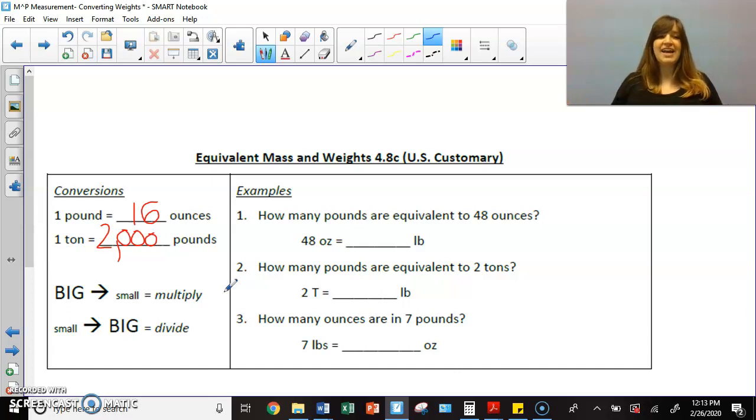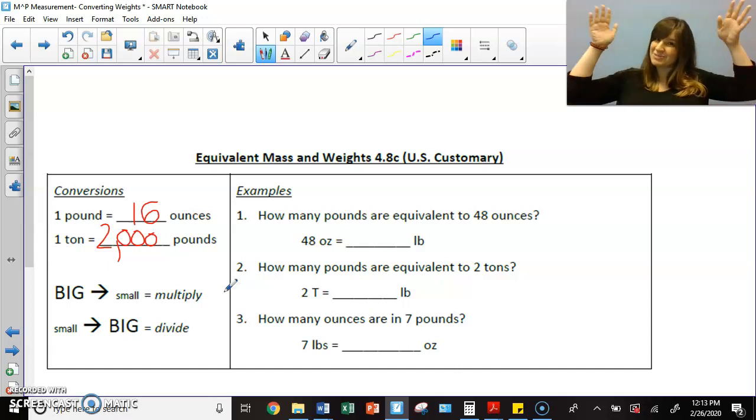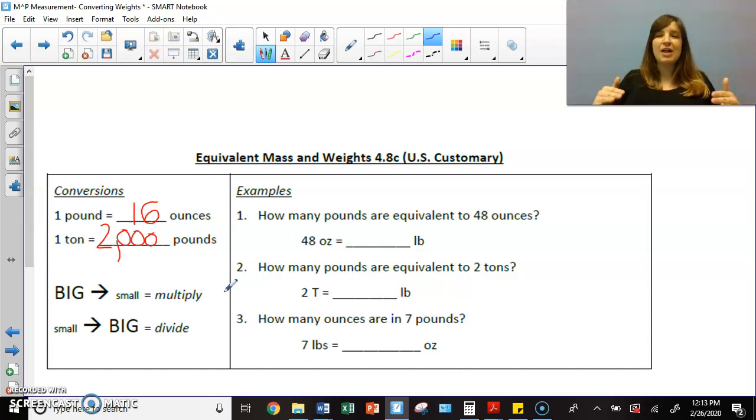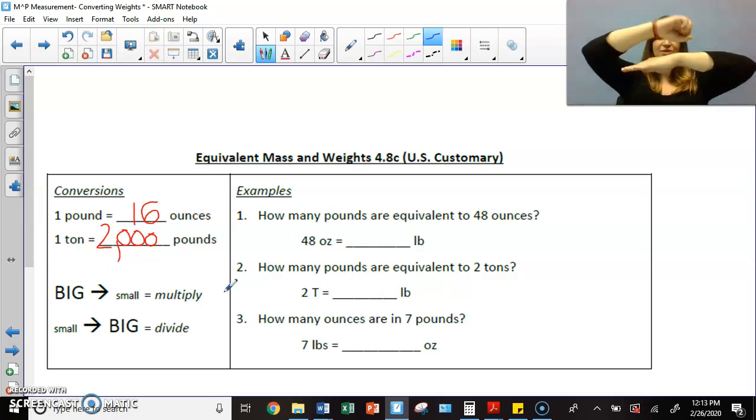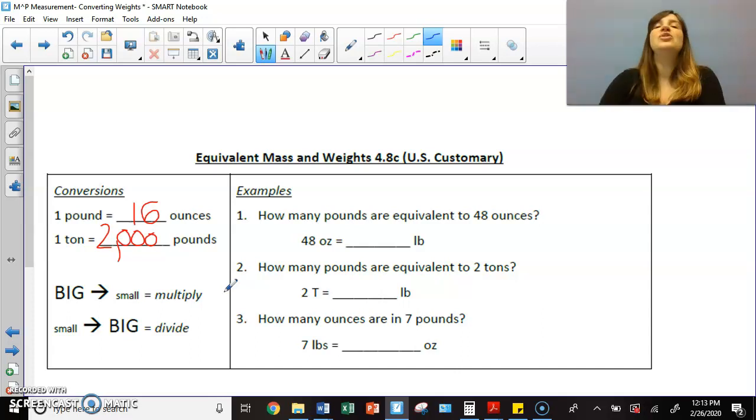So if I am doing something big, I do my arms over my head to show that's really big, that's really tall. But if I'm doing something smaller, I'm going to hold this down over my belly or over my chest, and I'm going to make that middle line for my division symbol, and make my dot above it and below it like that. So do that right above your belly or right above your chest right now. That is how I remember whether I'm multiplying or dividing when I'm converting units.